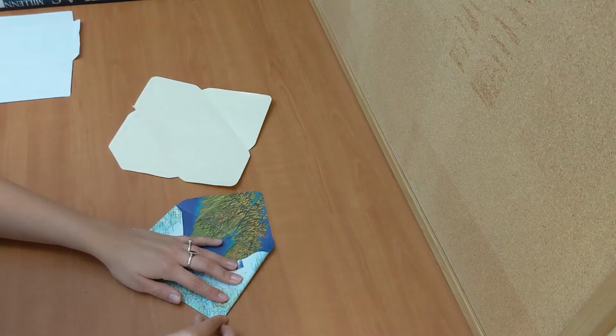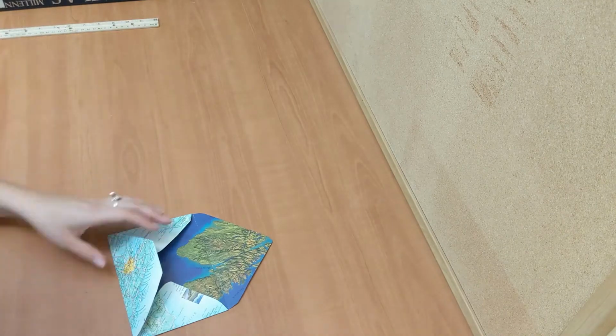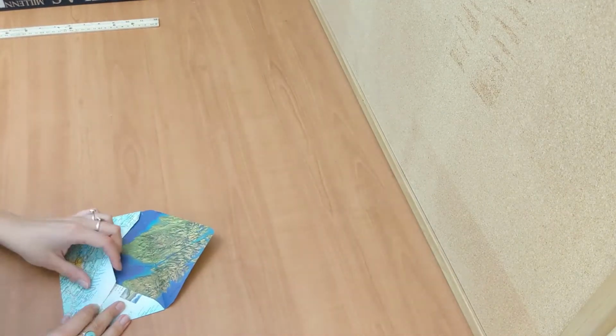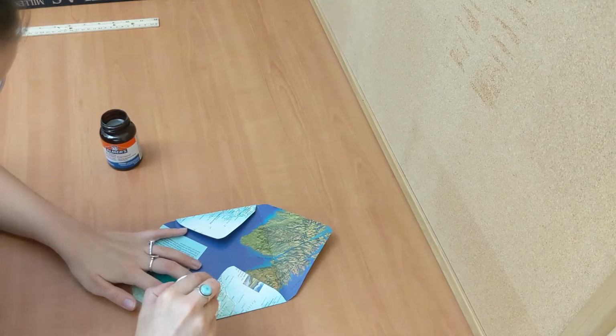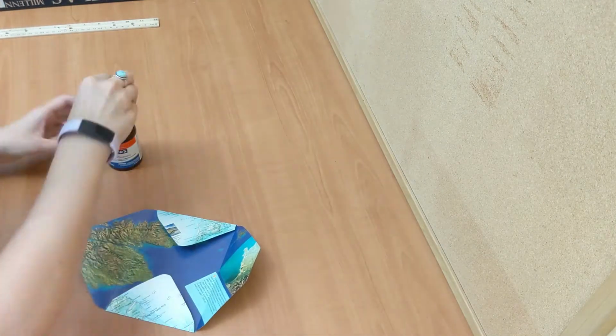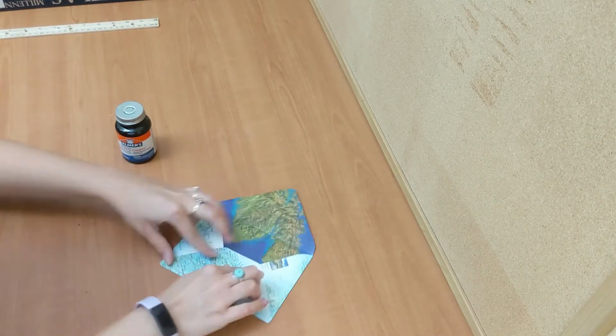So here, I like rubber cement. It has a little brush, which you're going to see in a second, and that's really helpful. But any type of glue will work, including a glue stick or Elmer's glue. Those will all work. You just want to be careful to make sure that you get it on the edges and you don't get it on the inside of the envelope. And then you're going to press it and hold it until it sticks.